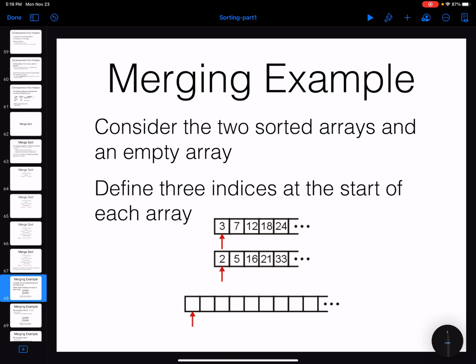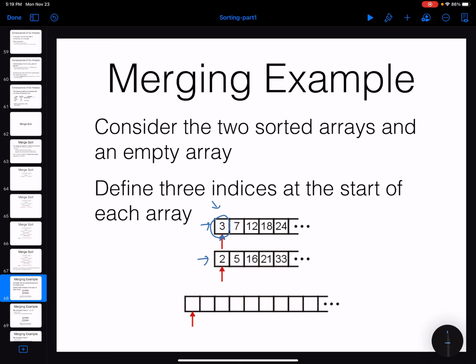Okay, if you think about the idea, you have two sub-arrays, this one and this one. Both of them are sorted. I'm going to merge them and get a full array that contains all the elements in these two sub-arrays. If you think about all the items in the first array, the smallest one is going to be the one at index 0, right?